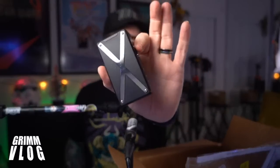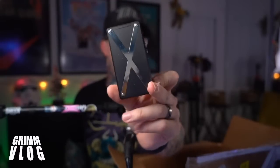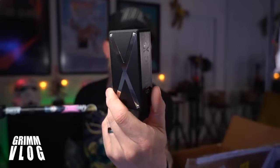An original Surik. Yeah, the original Surik that I had. I couldn't tell if I liked this thing or not. The one thing that annoyed me tremendously about this Surik, it looks cool as fuck. I like those X's on the doors. I think that's baller. I think that is legit.